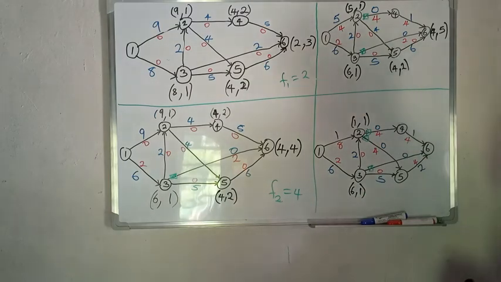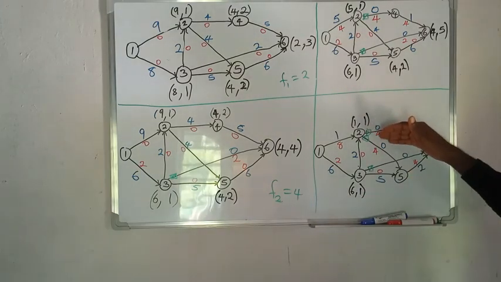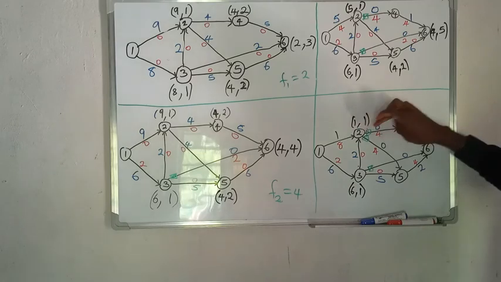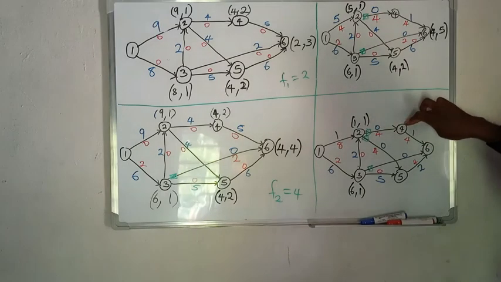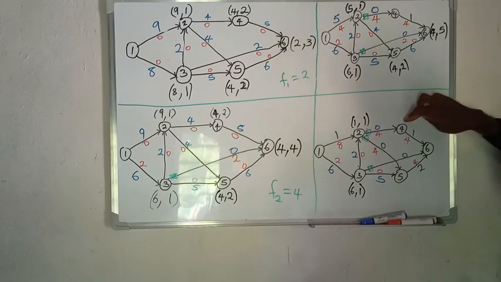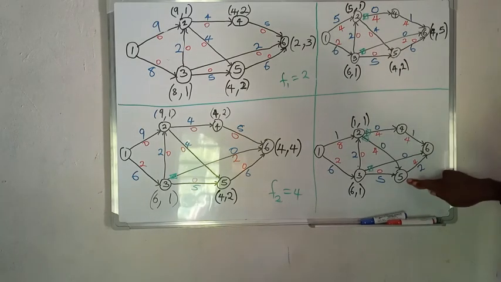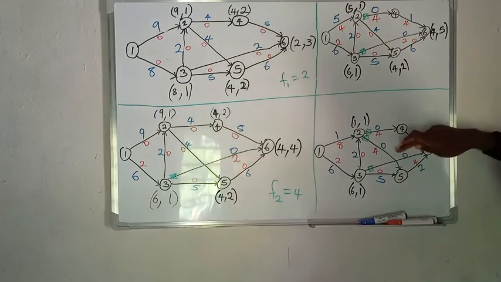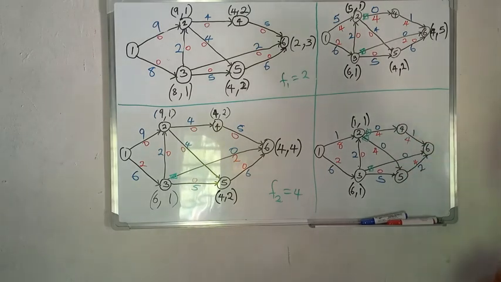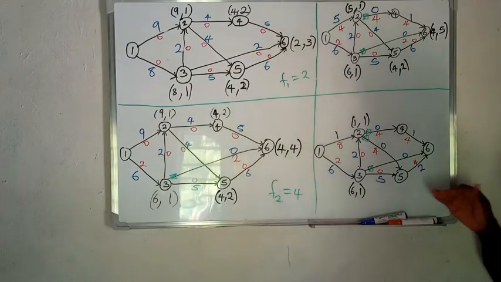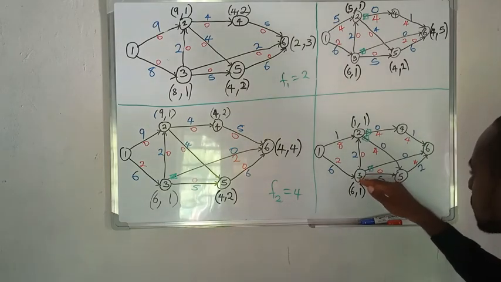And so we try to see if we can label any node from 2. So right here we have 0 as the excess capacity, so we can't label any node from 2, can't label 4 from 2. And we check here again, we cannot label 5 from 2 because the excess capacity is now 0. And so there is no other node that we can label from 2. We jump that and we go to the next node, which is 3.